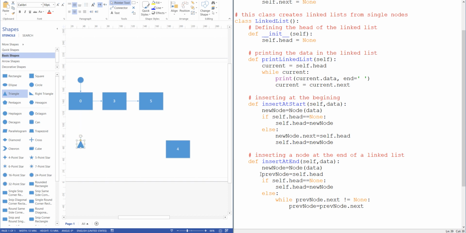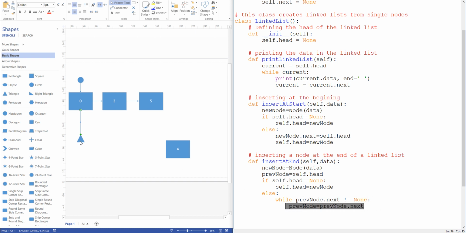And at the beginning we said previous node equals self.head. So right now it is pointing towards wherever head is pointing. Then we said, is previous node dot next, the next pointer, is it none? While it is not none, is this none? No, it isn't. So this is a valid condition, so it's going to jump inside of it.